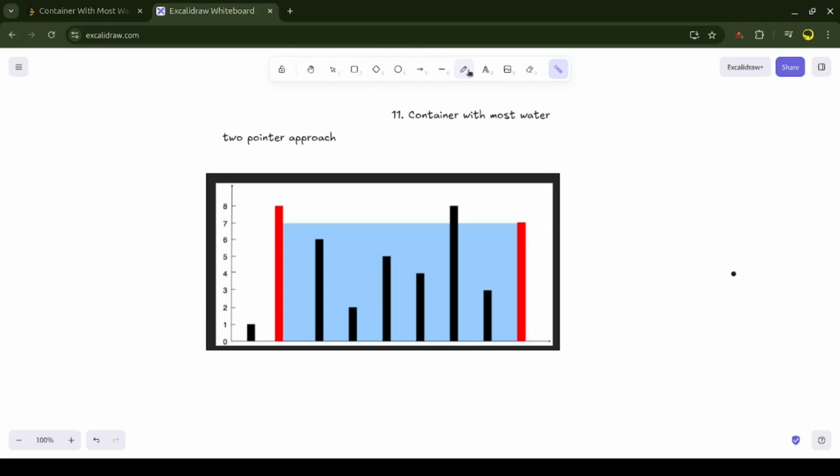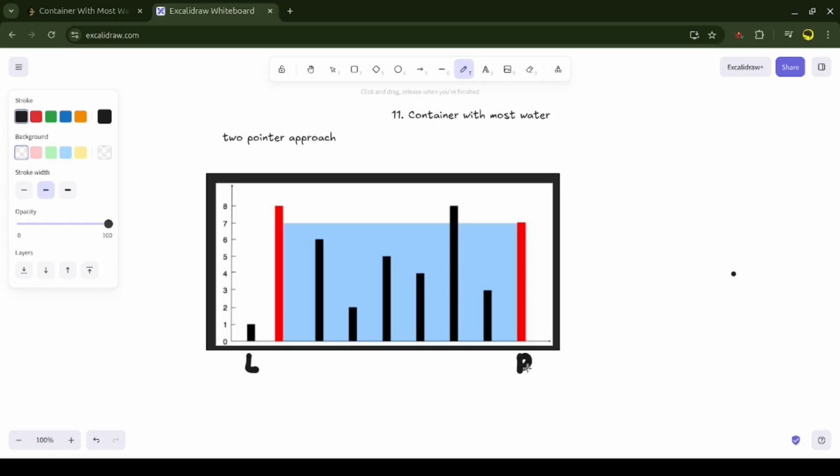Okay, so here we are going to solve with the two pointer approach. First, I am placing a left pointer here and a right pointer here.